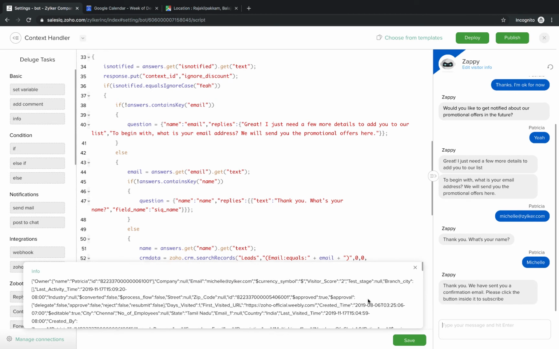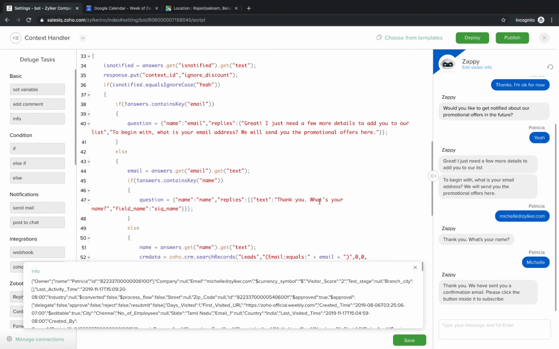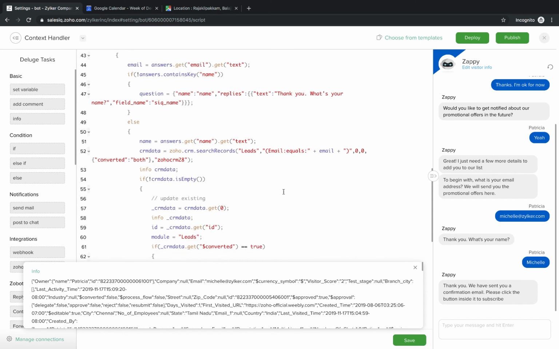Do you see this info here? I have been added to the Zoho CRM connected to this account, and I've also received a confirmation email. We have APIs inside Deluge to perform specific functions for integrations with different Zoho products. I'll show you the APIs here. Here is one API that is going to search records inside my CRM.